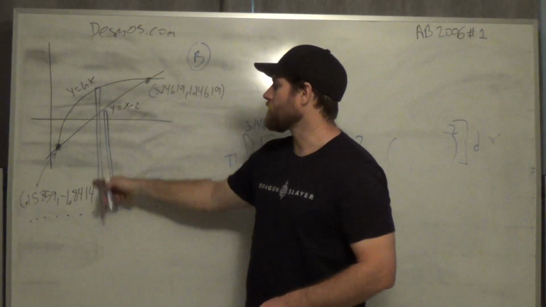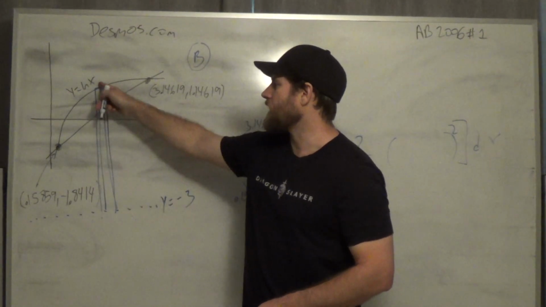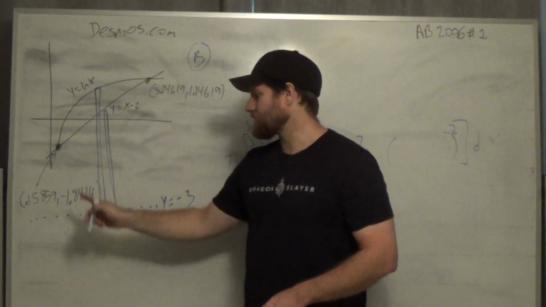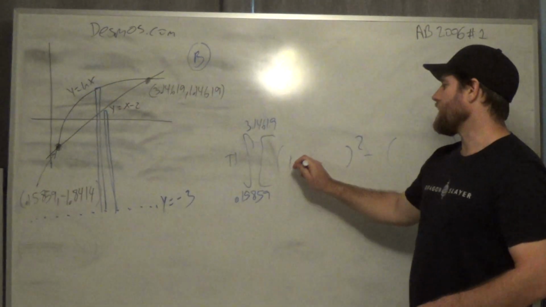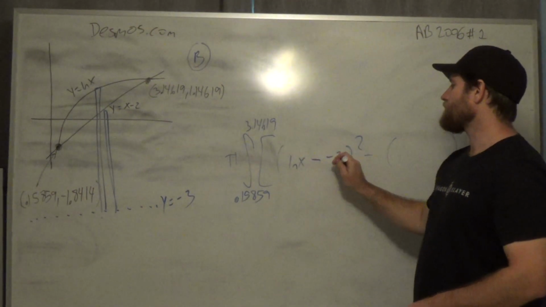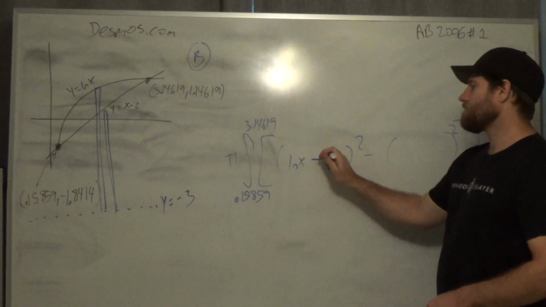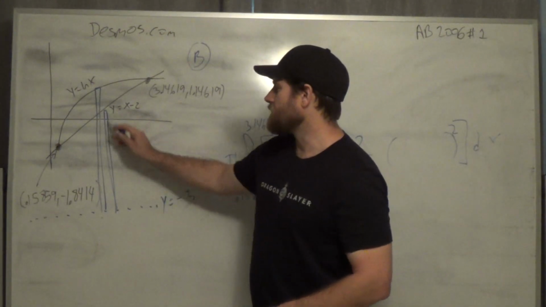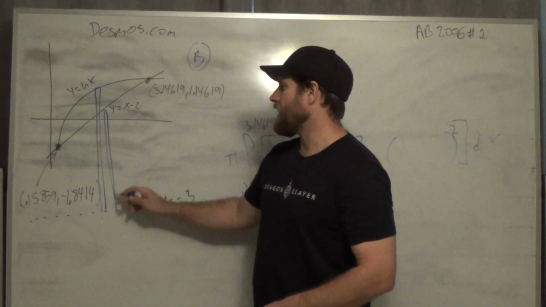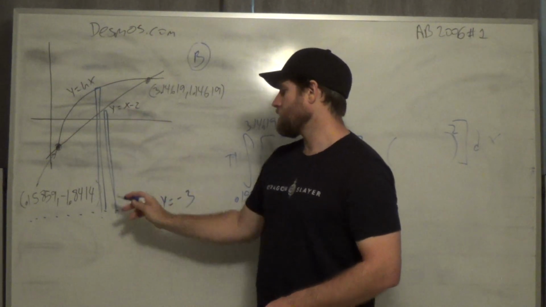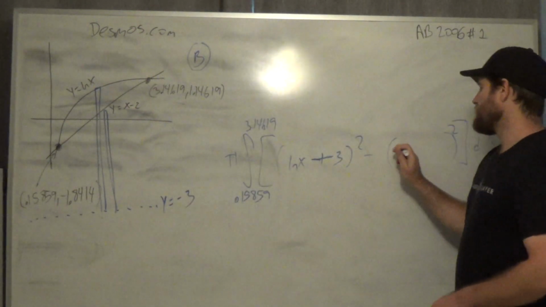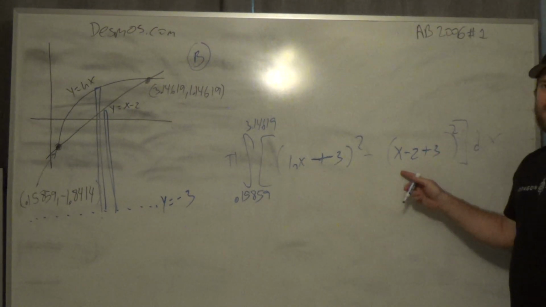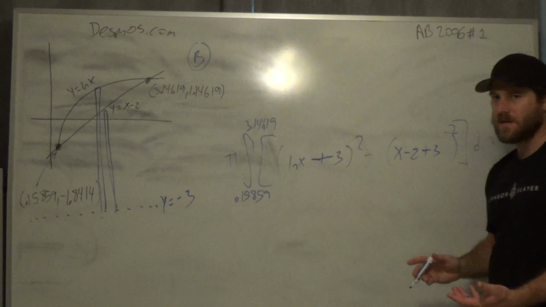So my outer radius, I want to know how far is this? It's just top equation minus bottom. So ln of x minus -3, which I'm just going to call a plus 3. And then my inner radius, this is my inner radius, and it's top equation minus bottom. So it's x minus 2 minus -3, which is just x plus 1. Yes, I could simplify this, but nobody cares.